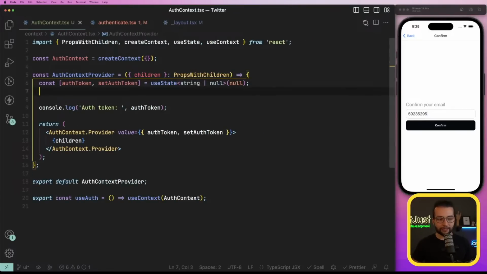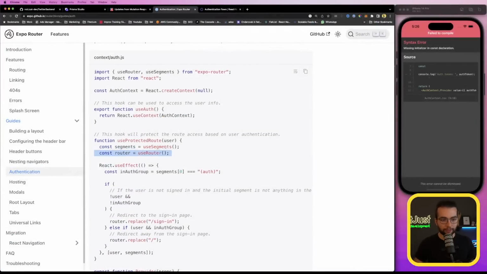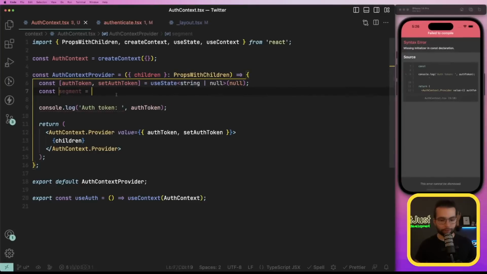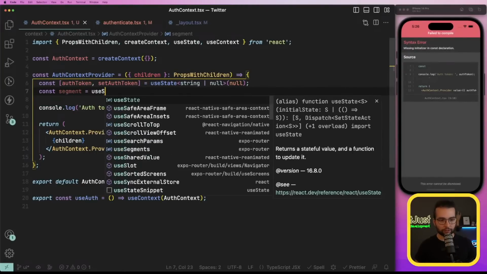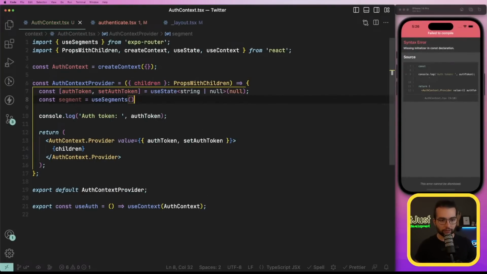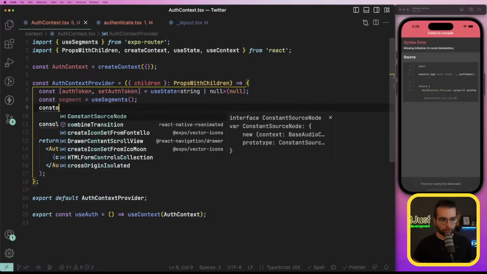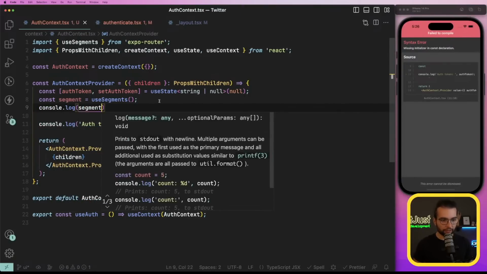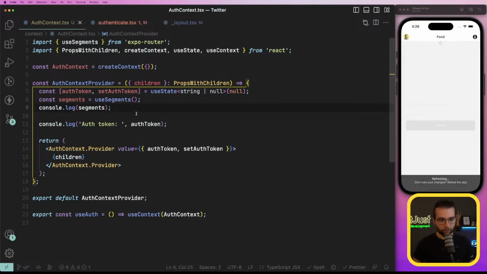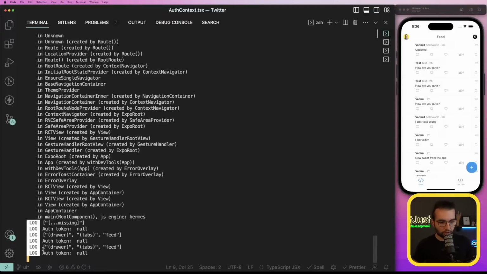What I mean by that is let's get the, how is it called? The segments of the path from Expo Router, useSegments from Expo Router. It was imported automatically. And if I do console log here segments, you're going to see what it contains. So this array contains the segments drawer, then tabs, then feed.